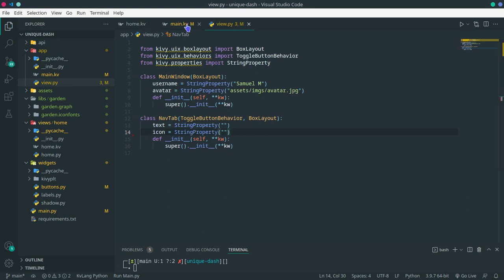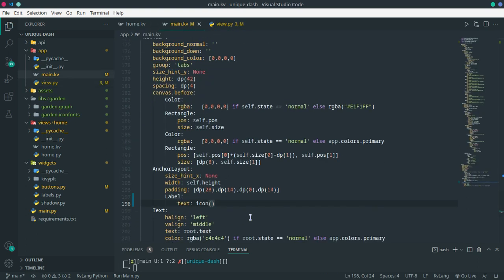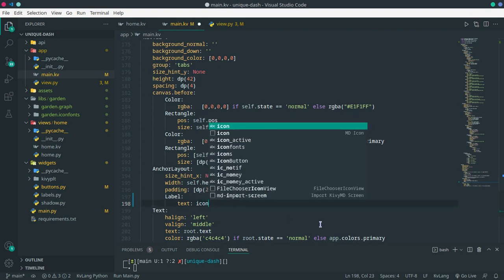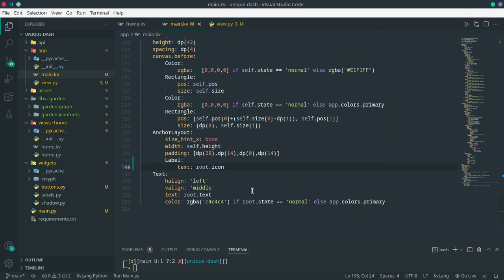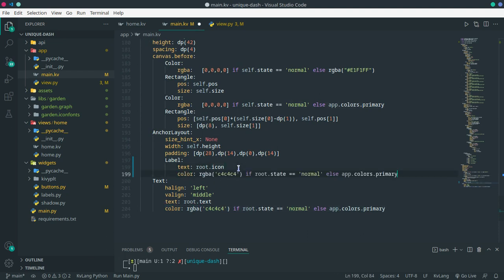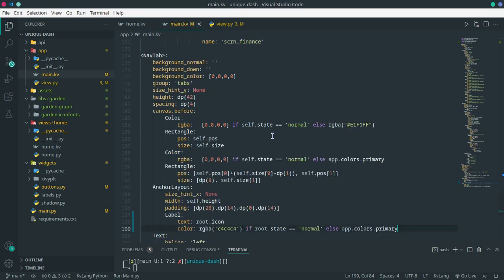So icon is going to be the icon we pass in here. So instead of using icon here, we'll just say root.icon like that. And then what we want to do is basically copy this. So copy that and paste it there. Okay, cool.